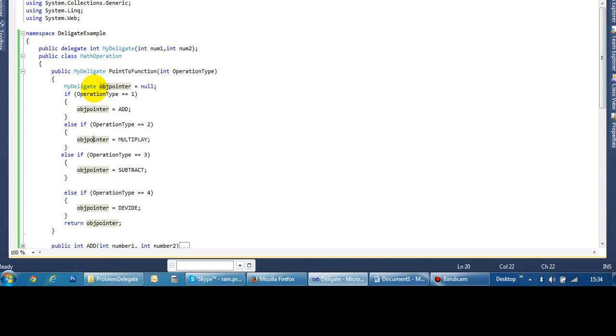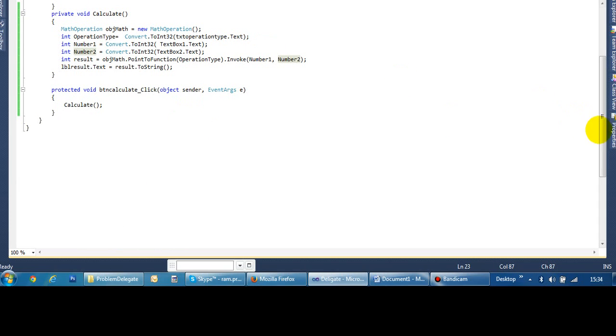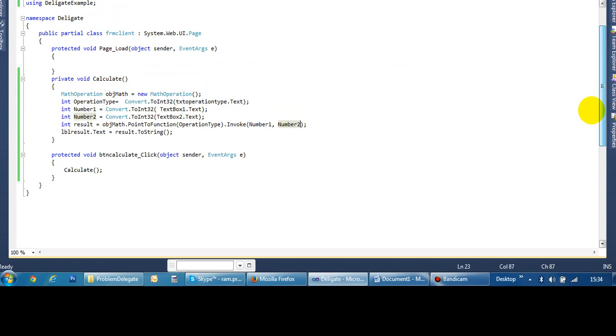Now let's see our client UI code. Here we create a simple method, Calculate, and we create the object of the class MathOperation, objMath.